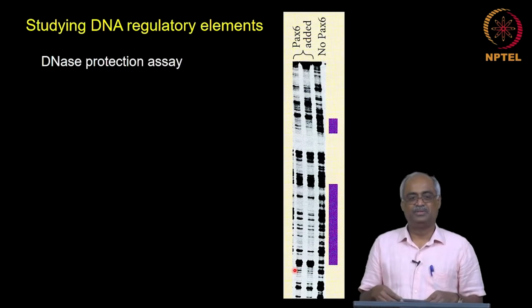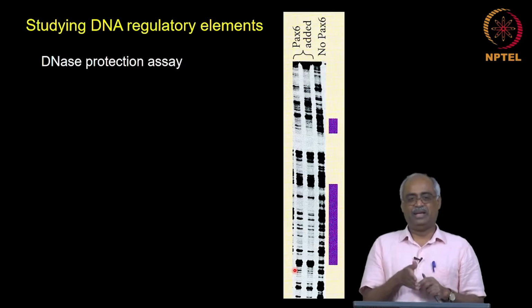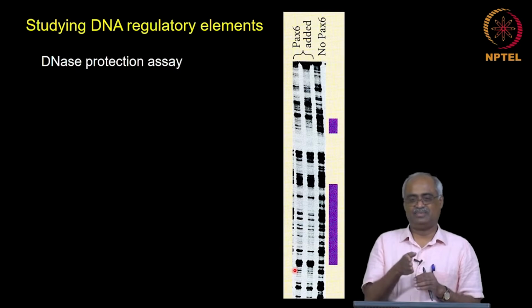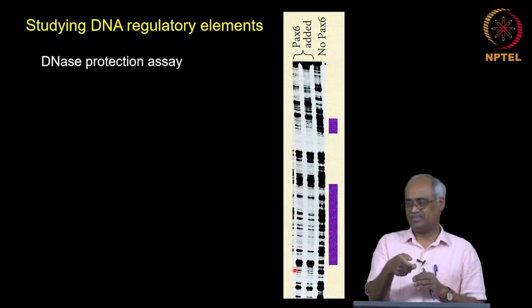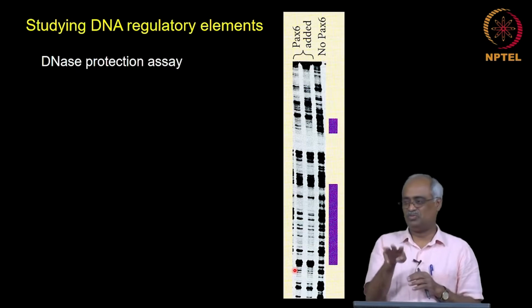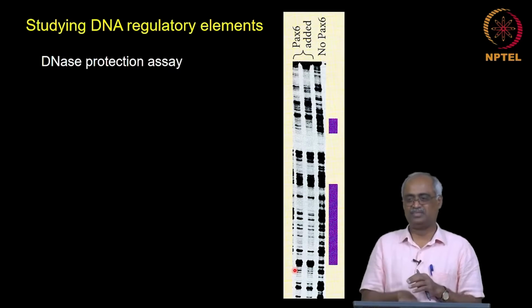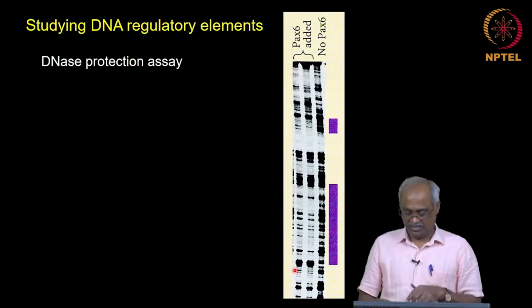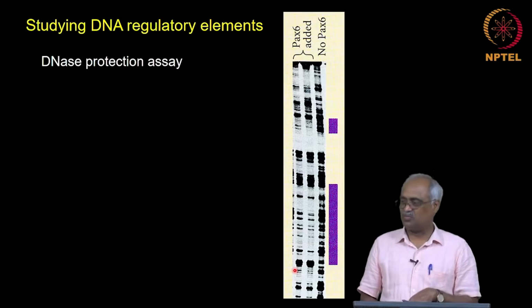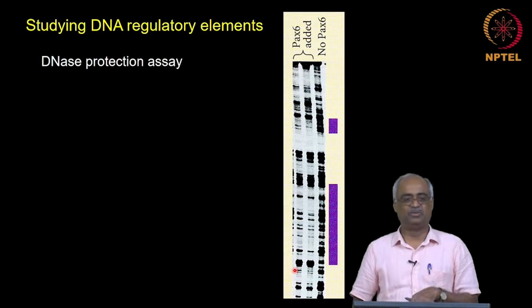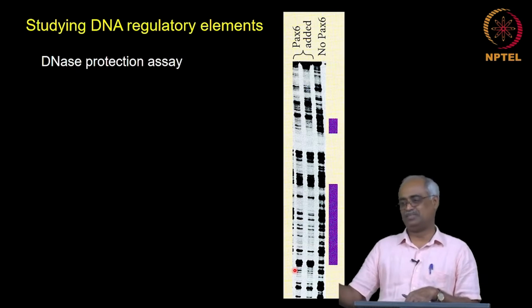You have a radio labeled oligo to start with, and in each reaction you have a dideoxy of that nucleotide. So you will have 4 lanes. You run 4 lanes on a gel, and then you look at in which lane you have the smallest fragment, and from there progressively you count upward, and that is how you get the DNA sequence.